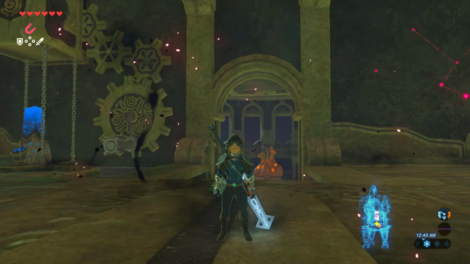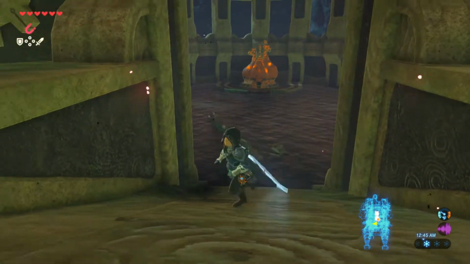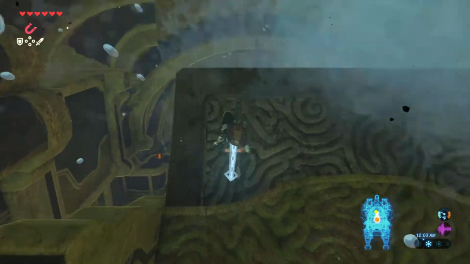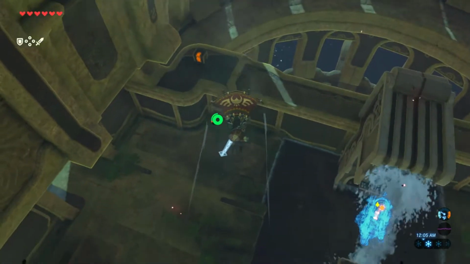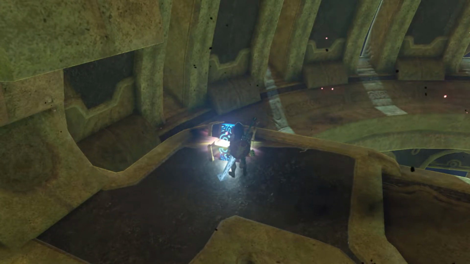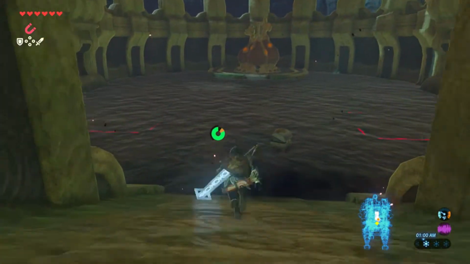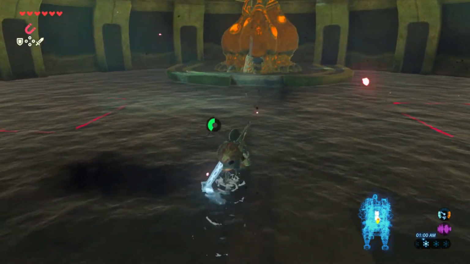In today's video, we're finishing off the Divine Beast Vah Ruta. But before we go in there, we actually missed a treasure chest, so cue the footage of me collecting it. Yay, it's super shiny and it's awesome! But now that we've taken care of all that, let's go and check out the Central Terminal.